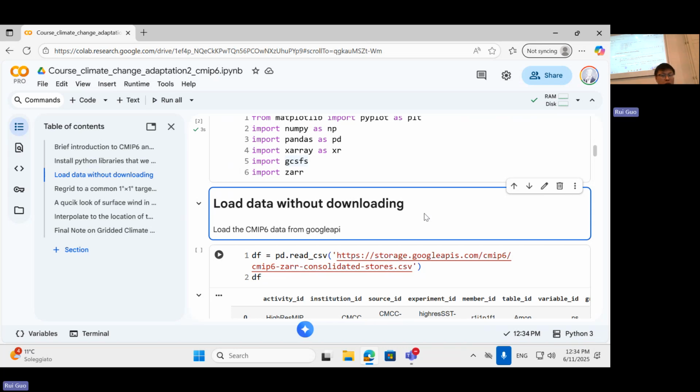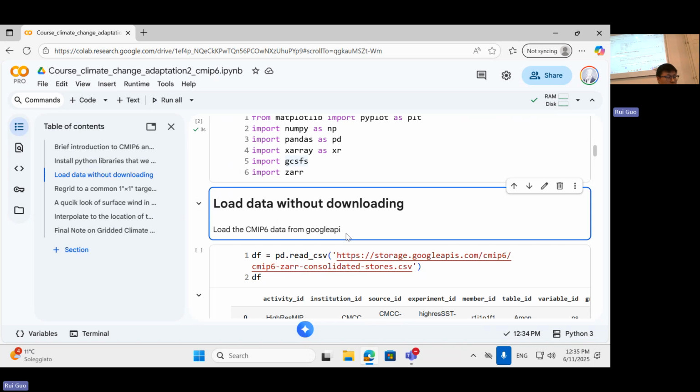So sometimes it will be very time consuming, and it will cost a lot of memory in the disks of our working machines. So here I will introduce a way that we don't need to download the climate model output into our dataset.